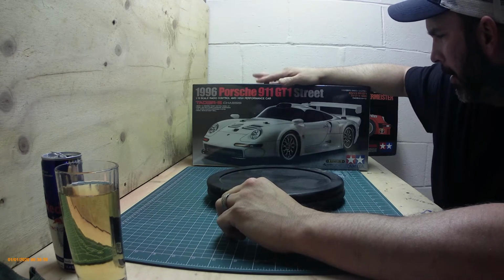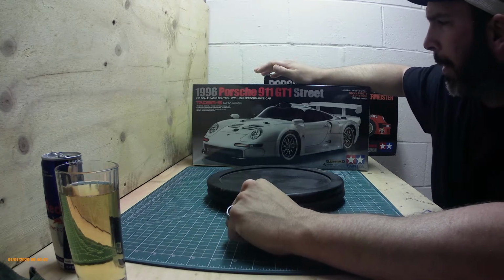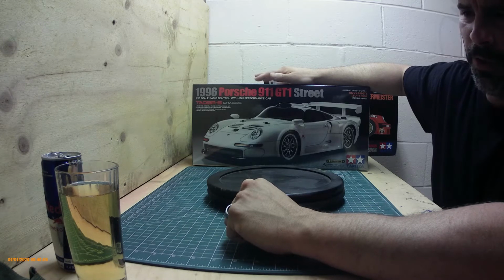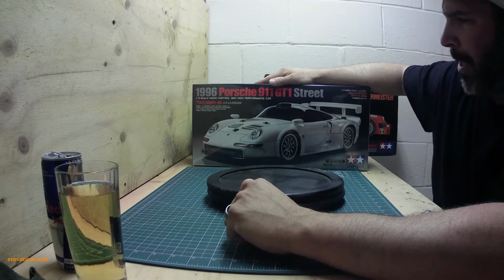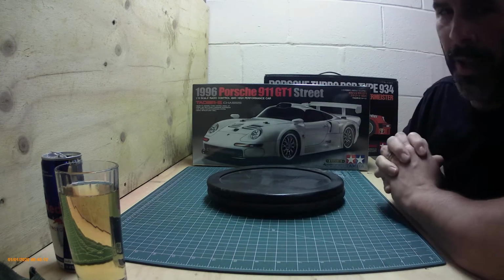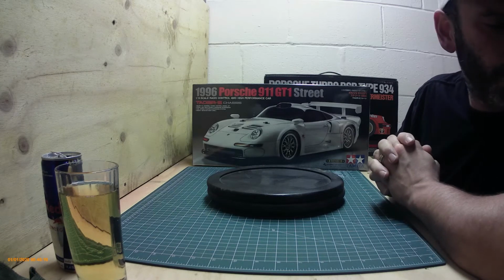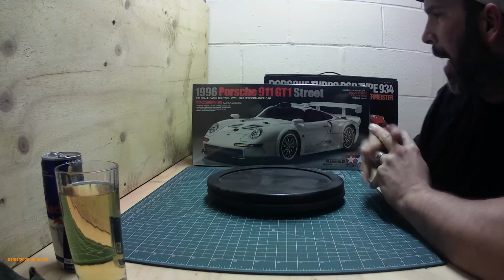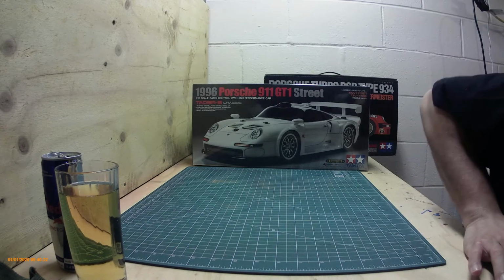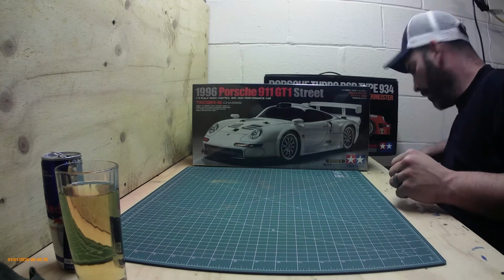And I got a radio coming specifically for this one too, because I didn't really want to link one of my other radios up and buy another receiver. I figured I'd try some Amazon specials because this is not going to be driven very much. Here and there, obviously with care, because it is a limited run. But yeah, I've been dying to open this thing up. So this is not necessarily going to be an unboxing video, but I guess kind of sort of is.